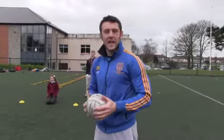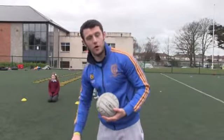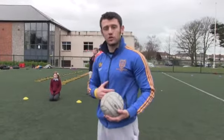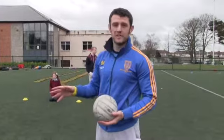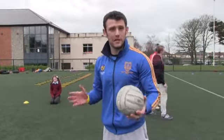Okay, this next game is just all fours football. So you can only use your hands, but we're moving around on all fours. So you can be on your knees on the ground. It just is good for the core and also for teamwork and stuff like that as well. We're using a small ball, but you can use a normal ball or even a slitter if you want.